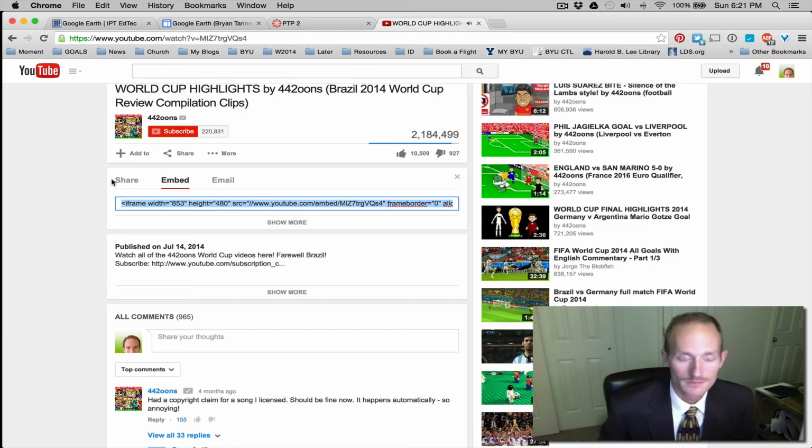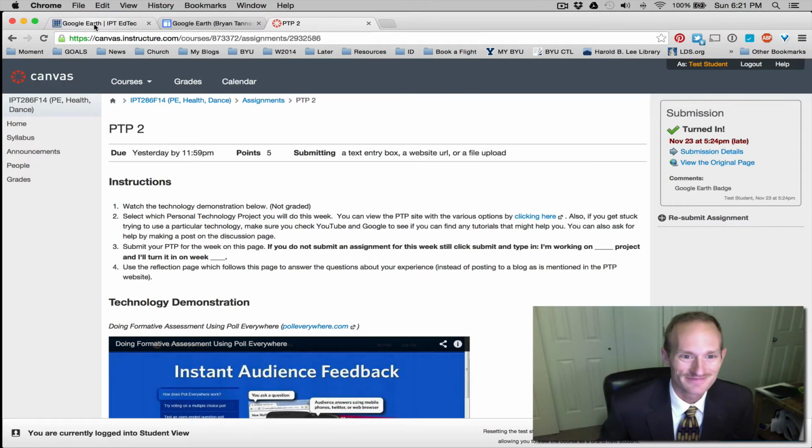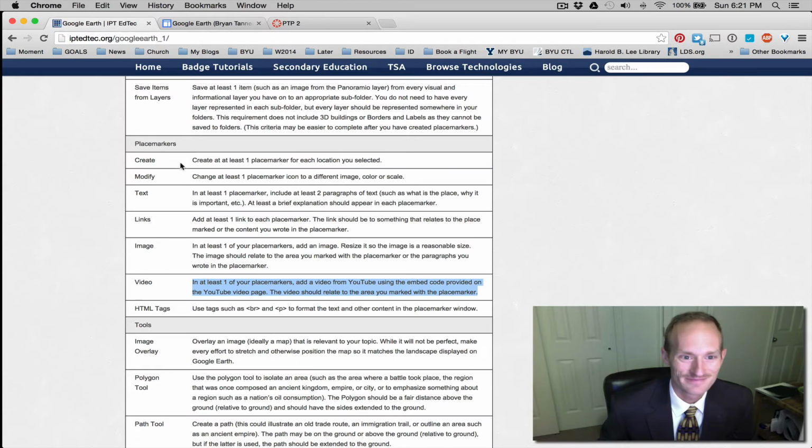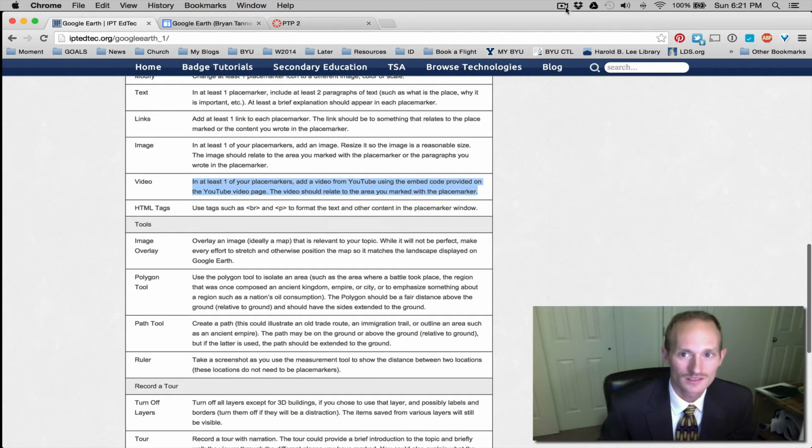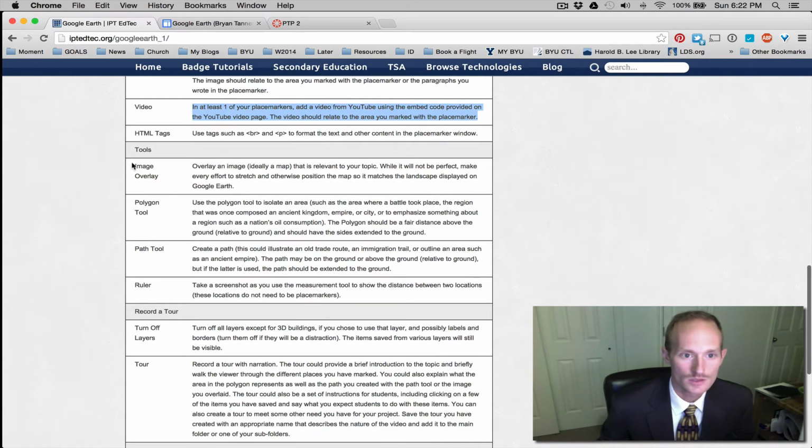Okay, back to the rubric. Place markers done. Okay, we're a little bit over, no worries. Tools. Image overlay, polygon tool, path tool, ruler. Cake.